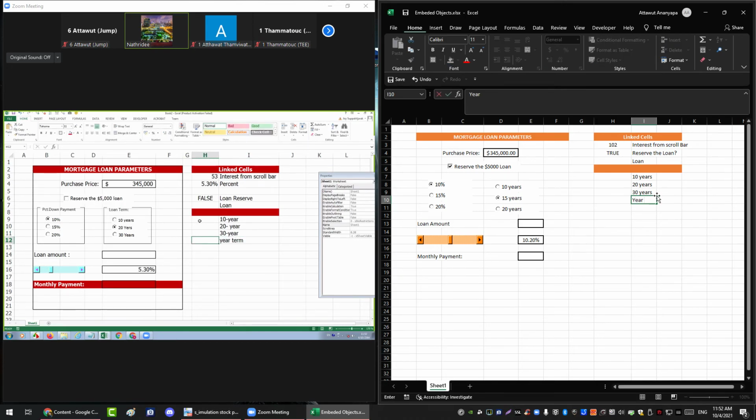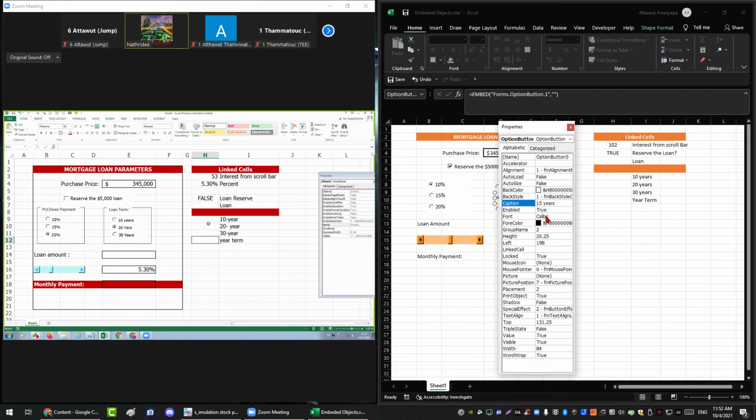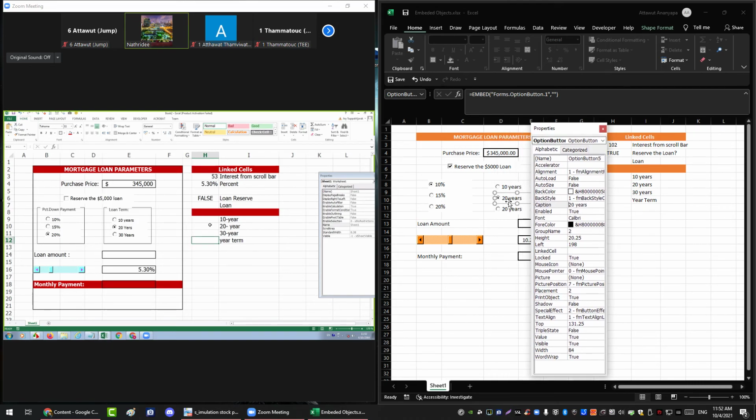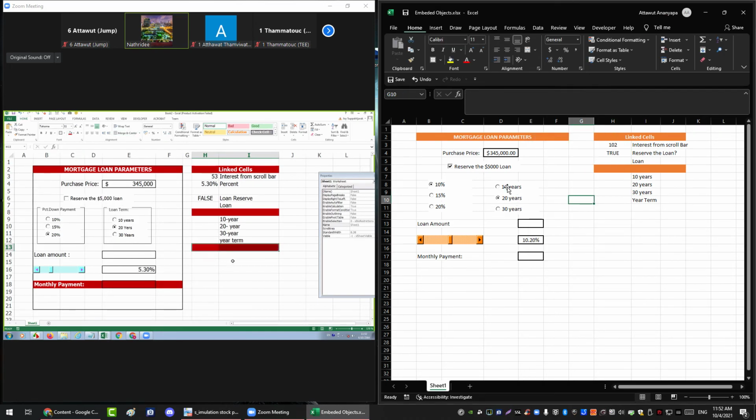The result shown here. So here it's the same thing for each button that you need to link to each cell. And you can use the IF function to show which cell you choose. And the last one here should be loan term. So the loan term is 10%, 15% down payment and 20% down payment.